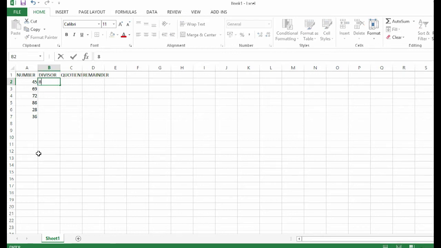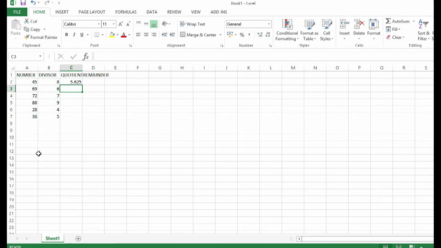So to do that, we will use the ROUNDDOWN function. The ROUNDDOWN function has two parameters. One is the input, it could be an input number, or it could be an operation. In this case, it is basically going to be the number divided by the divisor. That is going to be the first part. That's the operation. The second part is for how many decimals do we want the rounding off?